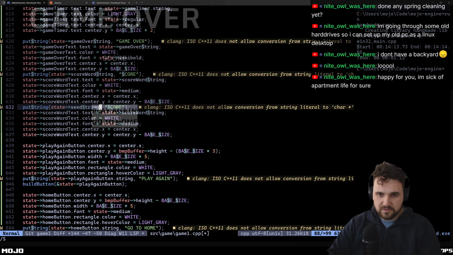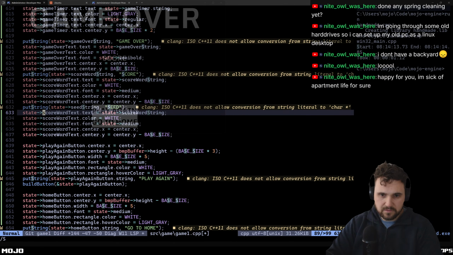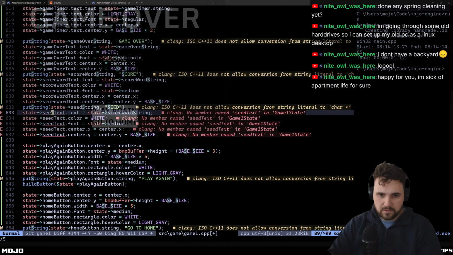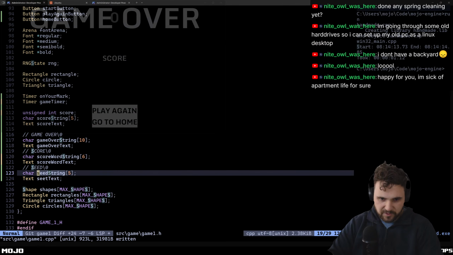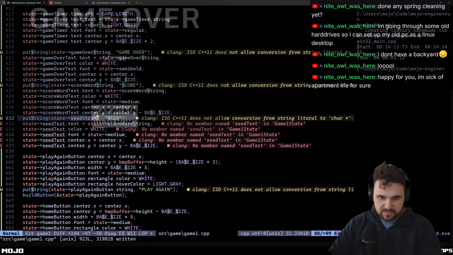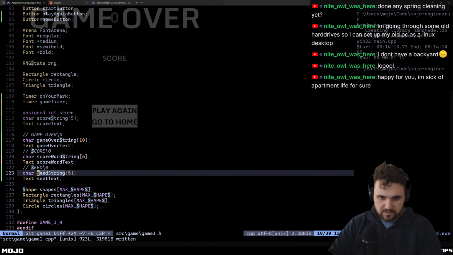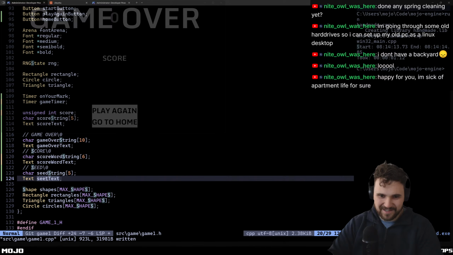Seed. Do I not have a seed text? Am I crazy? I do have a seed text. Oh, it's called seat text.